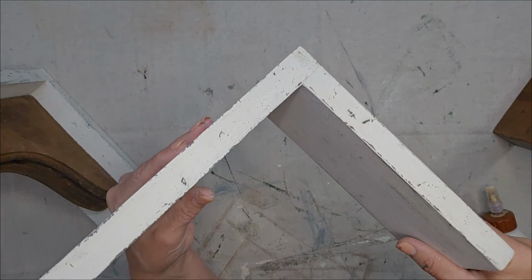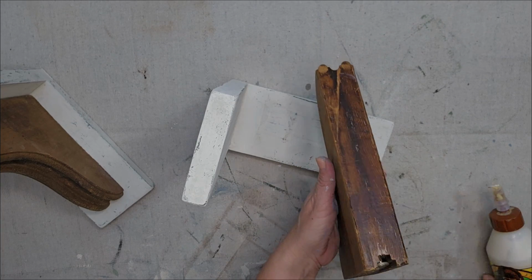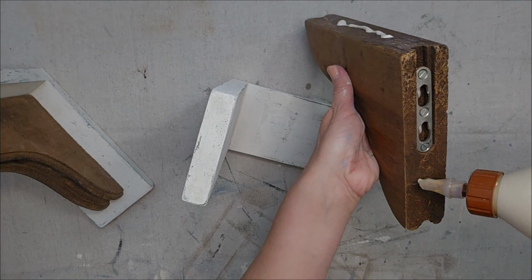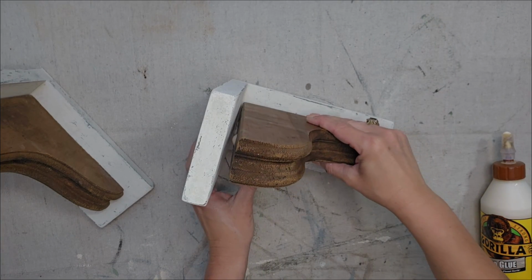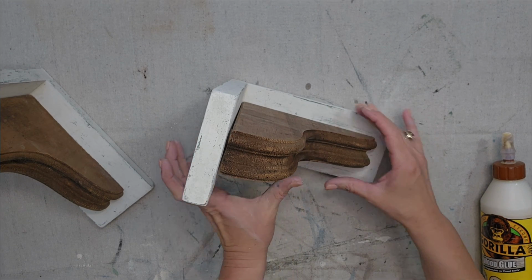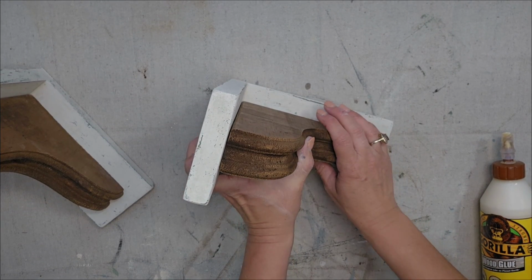It is looking so beautiful, and now I'm ready to add in my brackets. What I'm gonna do is I'm gonna add some wood glue. And then I'm going to put it exactly where I want it. I'm going to let the wood glue dry for about 20 minutes. And then I'm going to come in and secure it with some brad nails.